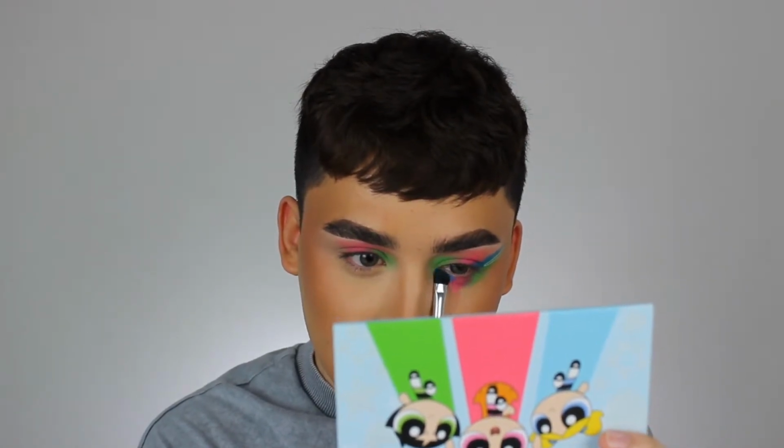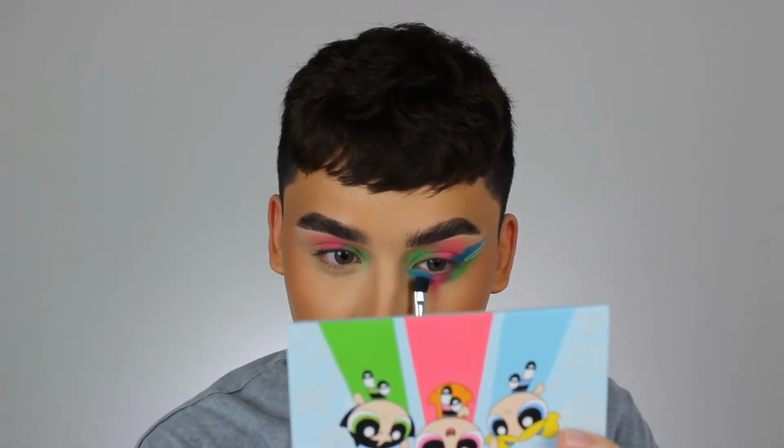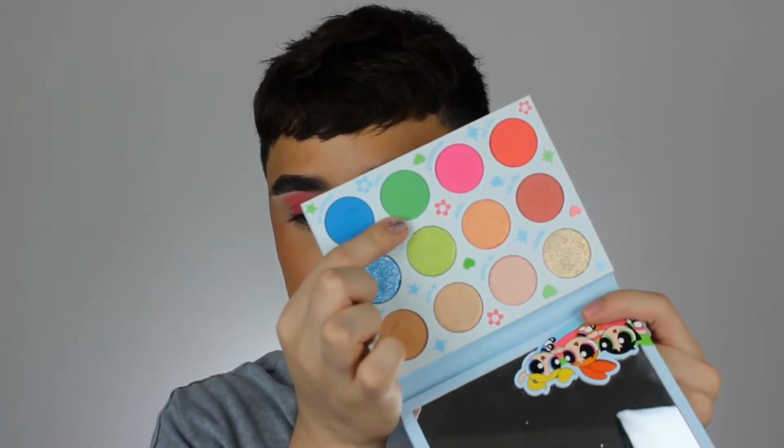And then we're going to go into that shade called Rowdy Rough Boys. And don't worry, we're going to dip into the shimmers. I just wanted to place down the mattes first, get everything placed. Yeah, that blue shade, you guys, is very pigmented. These shades are all very pigmented, but that blue shade, don't get too crazy, because then you're going to start making a purple shade, and we don't need all that. That is the pink. Oh my god, I'm loving that pink shade though. That's cute. Now we're going to dip into that shade called Chemical X, that really pretty shimmer.